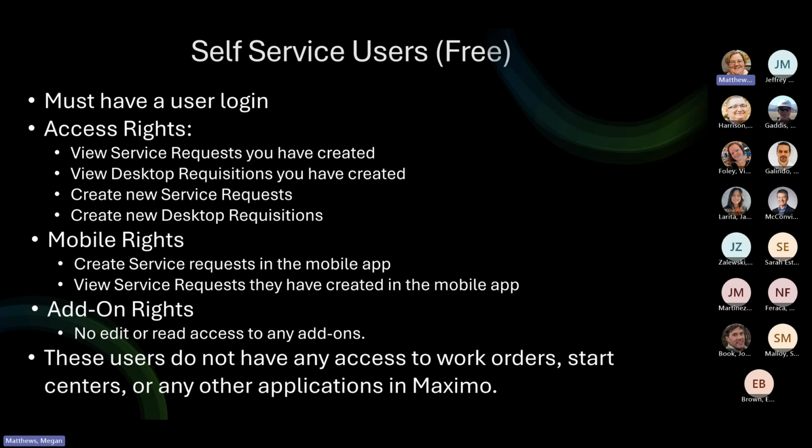You can go into the mobile application and create a service request in the mobile app, and you can view service requests you created in the mobile app. One thing to keep in mind is because of these abilities, you can see the assets, you can see the hierarchy as you are creating the service request, but you're not going to be able to go to the application and look at it. And the same thing with inventory.